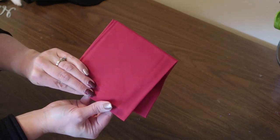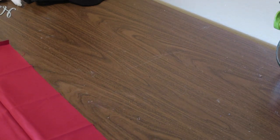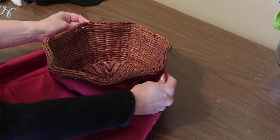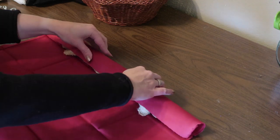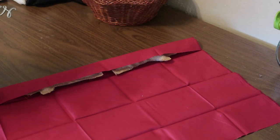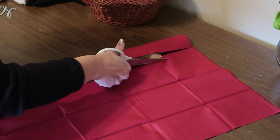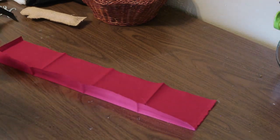Next I'm going to take my fabric and figure out about how much I need. I want the fabric to reach about halfway around my basket, so I just eyeballed this and measured it with my basket to see if I had a good length. Then I laid the arms on it and rolled the fabric around just to make sure I have enough fabric to glue into a tube that the arms will fit in — these are going to be his sleeves. Once I have my piece cut, I ironed it to get all the creases out.